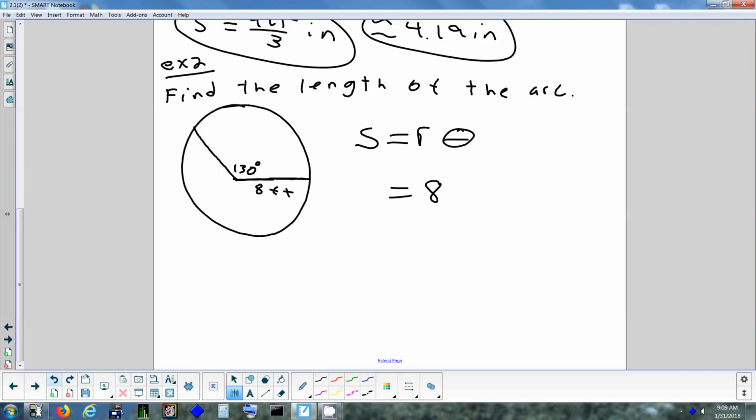Right. So off to the side, I'm going to convert, or actually I can really do it right in the problem. I'm going to take the 130 and convert to radians. Ethan, how do I convert to radians? What do I multiply by? Pi over 180. There's my angle. So if you want, you could do that off to the side, or you can just build it right into the formula. 130 times pi over 180. There's the calculation to convert to radians. And that's what we need to do out. Any questions on that?